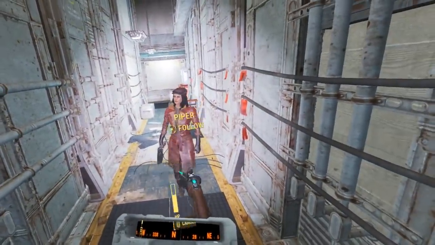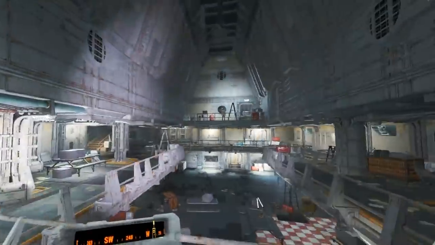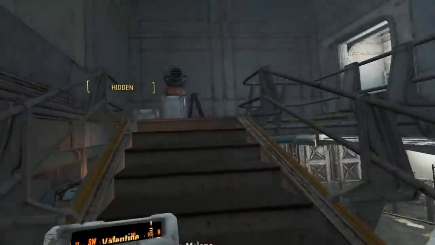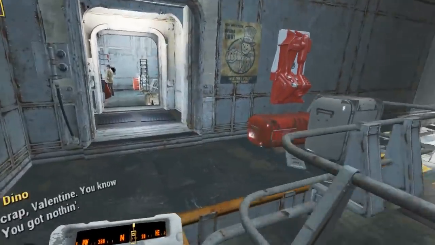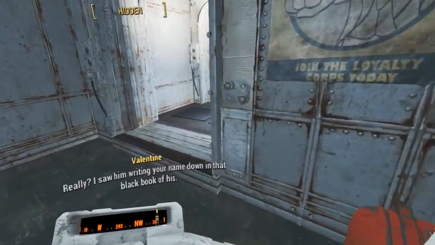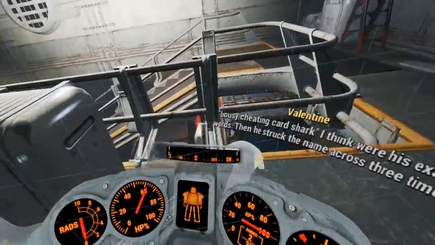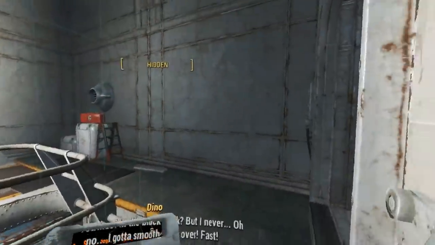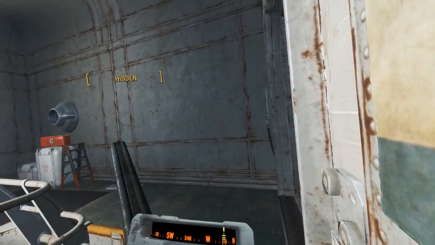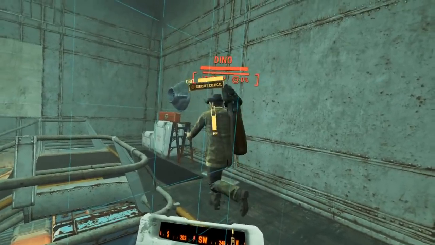Hey. What can I do? Wait there. Okay, I'll be here then. How you doing in there, Valentine? Feeling hungry? Keep talking, meathead. It'll give Skinny Malone more time to think about how he's gonna bump you off. Don't give me that crap, Valentine. You know nothing, you got nothing. Really? I saw him writing your name down in that black book of his. Lousy, cheating card shark, I think were his exact words. Then he struck the name across. Piper ruining everything. But I never... Oh, no. I gotta smooth this over fast. Head! Head! I want head!